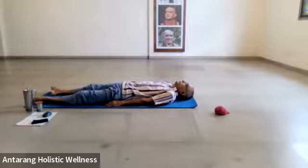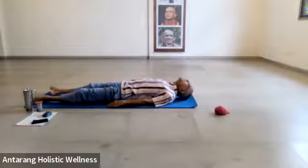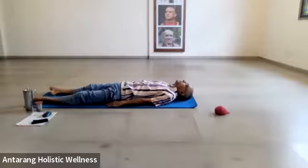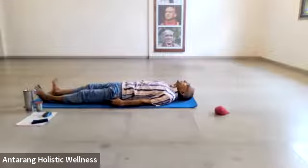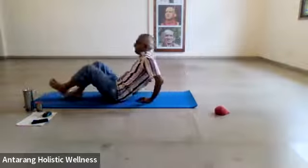This is one move. The next move is you will take both the shoulders towards the ground, tilt the head a little backward, and then release out. Move both the shoulders down, tilt the head a little backward, and then come out of that. So those are the two shoulder movements that we will do. So get ready.